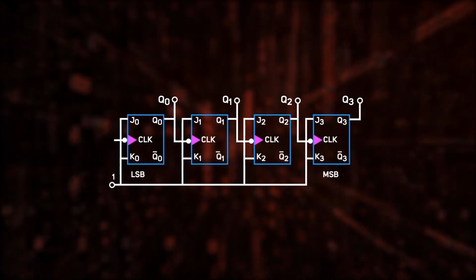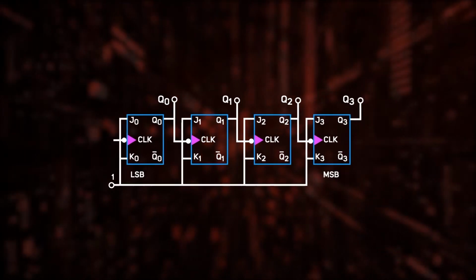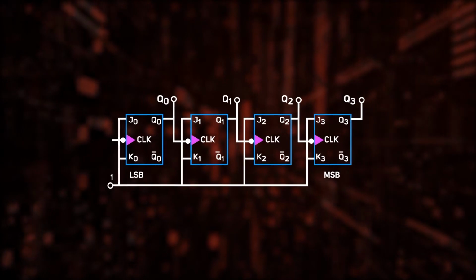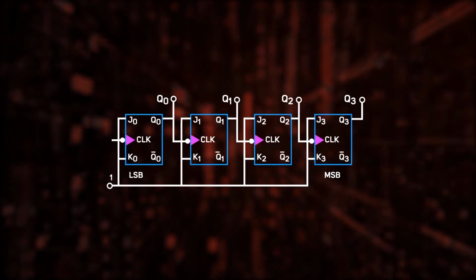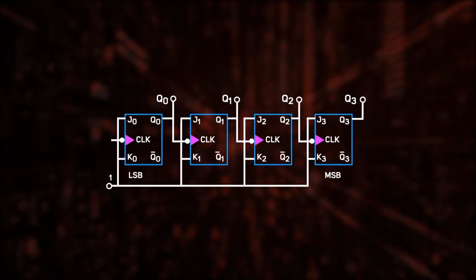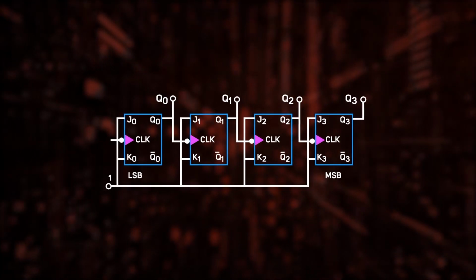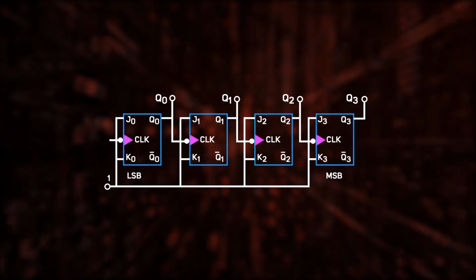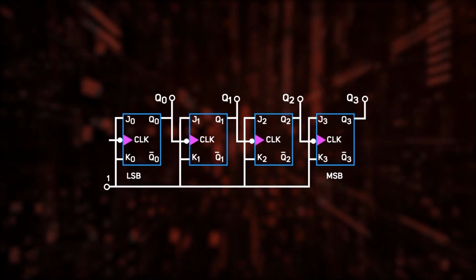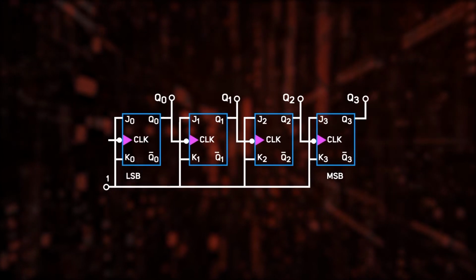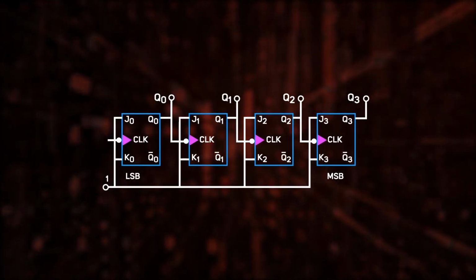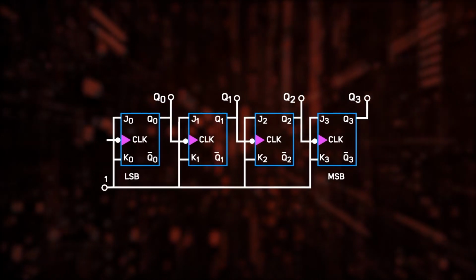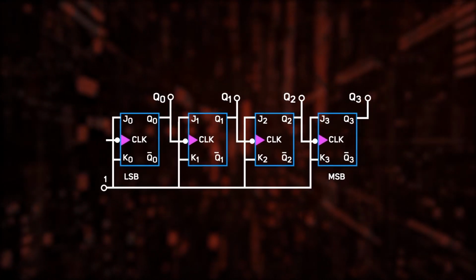During the trailing edge of that clock pulse, the flip-flop at the LSB toggles its value and it triggers the rest only when the clock pulse goes from 1 to 0. What happens now? The LSB has gone from 0 to 1, not from 1 to 0. So, the rest of all flip-flops will not get triggered and will remain in their previous state, resulting in the binary value 0, 0, 0, 1.